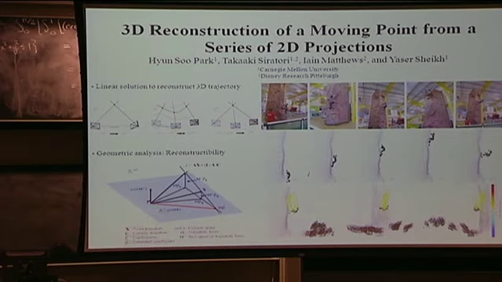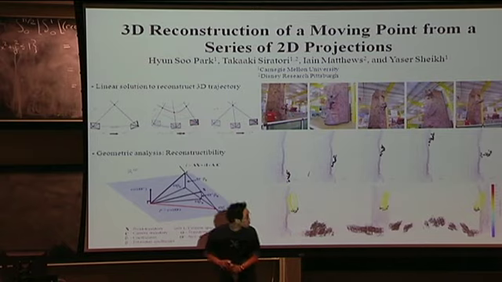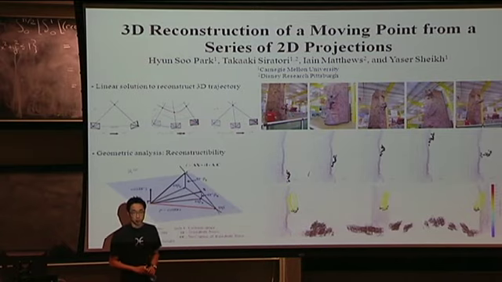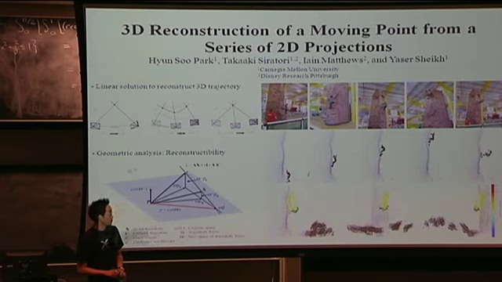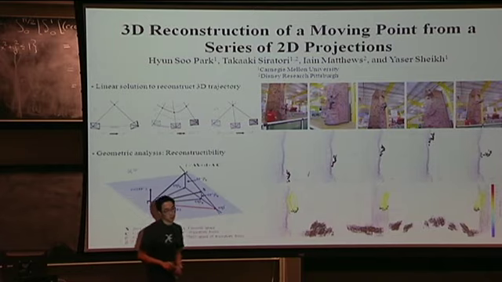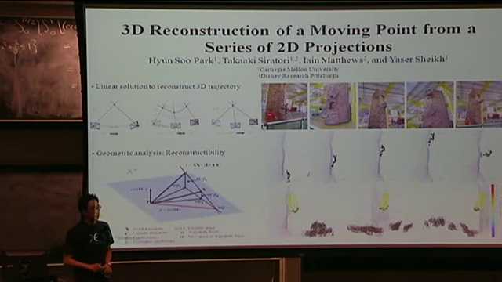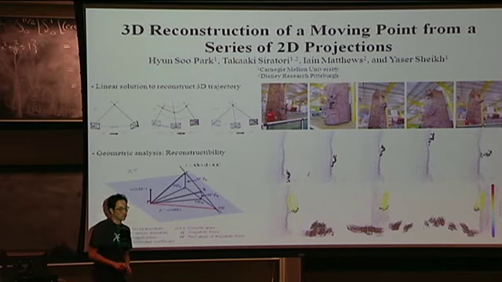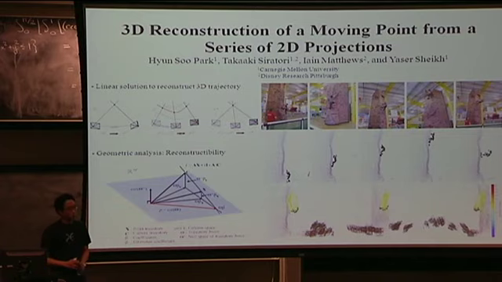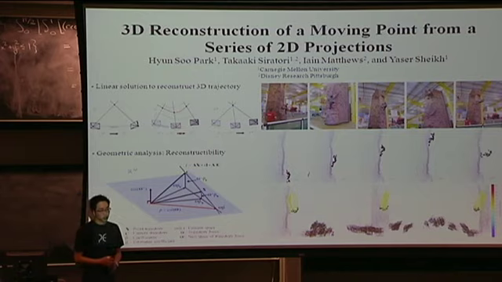approaches in the future. Okay, I'm Sanjeev, and in this paper we propose a linear solution to reconstruct a trajectory in three-dimensional space given image projection and camera poses. We parameterize the trajectory using a DCT trajectory basis, and we triangulate it in three-dimensional space using a DLT algorithm. Also, we propose a measure of the reconstruction accuracy, which we call the reconstructability, that characterizes when and in which case we can reconstruct. And for more detail, please come to our poster. Thanks.